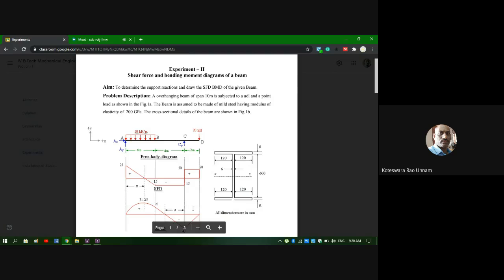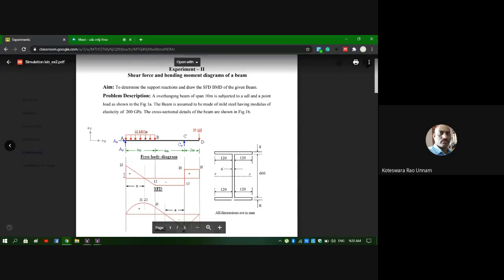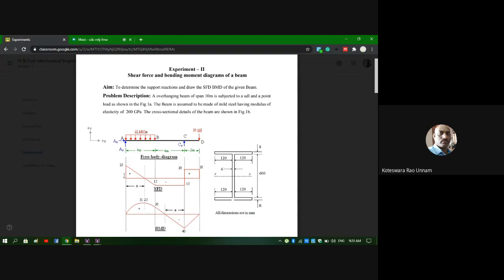A similar thing you can follow for the bending moment diagram also. Maybe some people will take the hogging bending moment as positive, sagging as negative. Other people will take it in a reverse way also. So whatever is shown here in this picture, and whatever solution we got in the simulation, the sign convention is opposite. That means bending moment you will get the same thing, something like this only, but shear force you are going to get in the opposite direction. You keep that point in your mind.